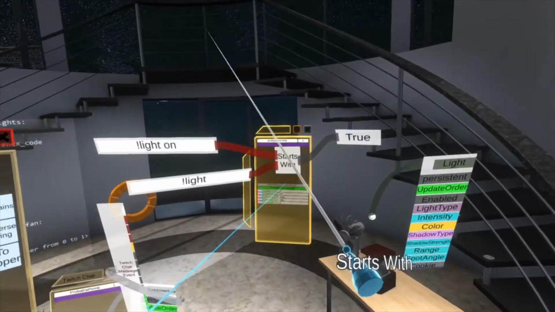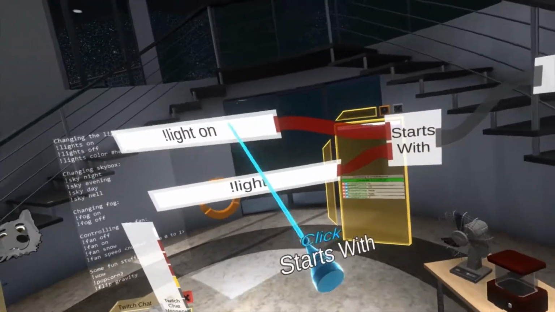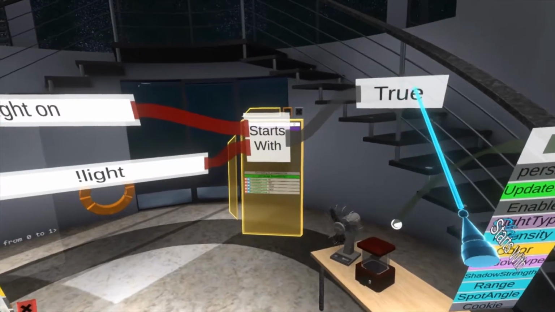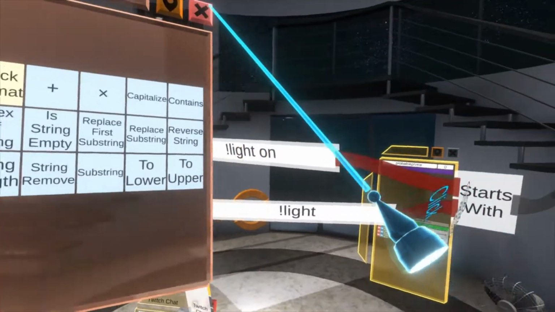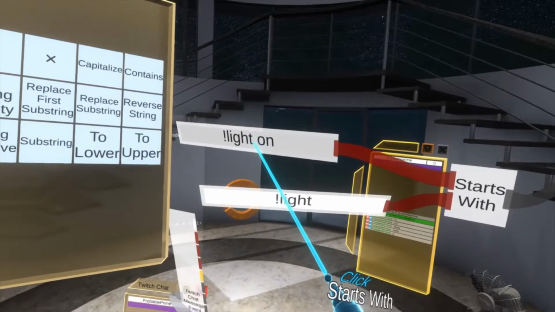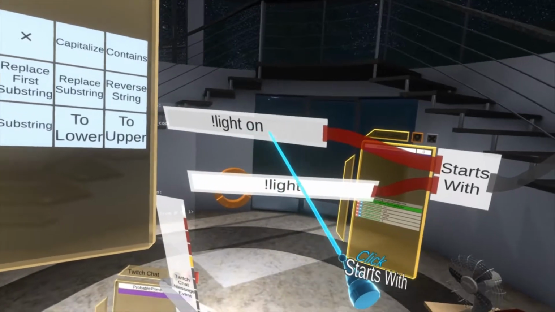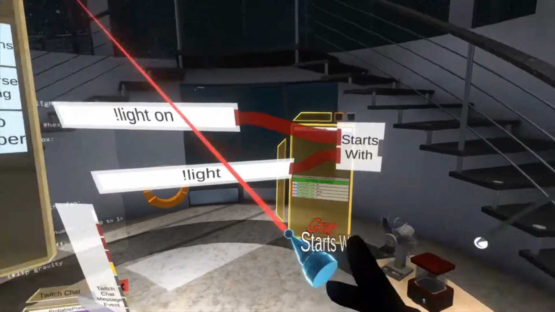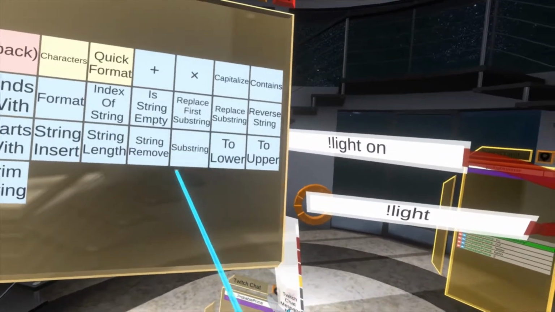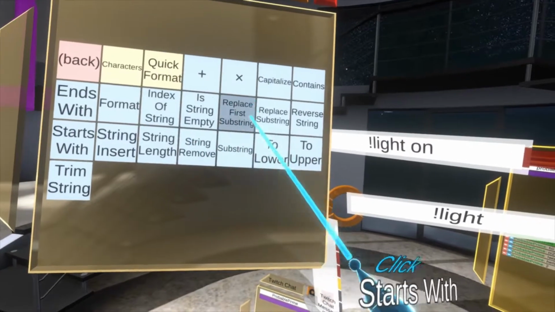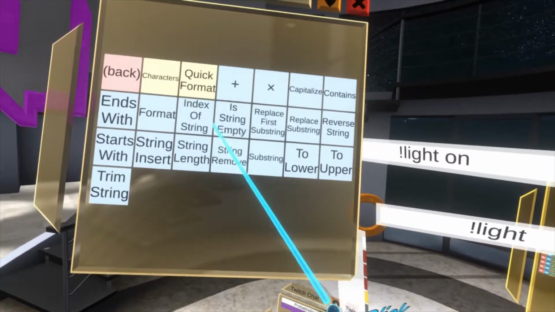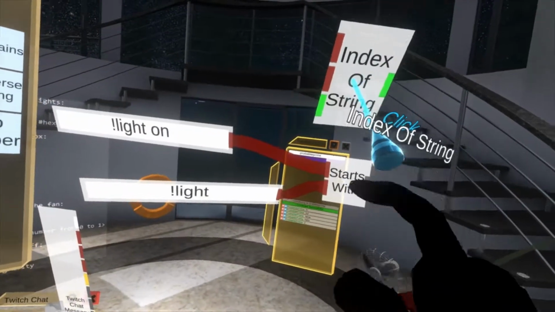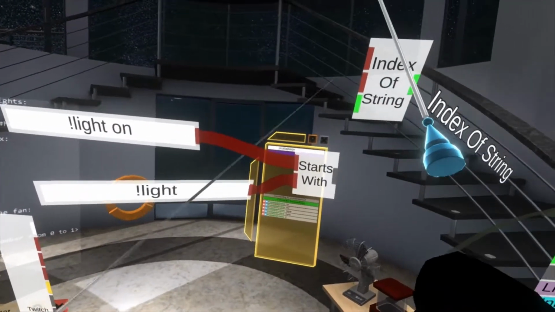So we want something to happen if the command starts with light on. Then what we basically need to do is look for a space and then everything after the space. So to do that, we're going to use an index of string node.